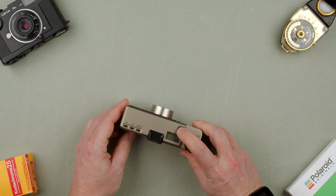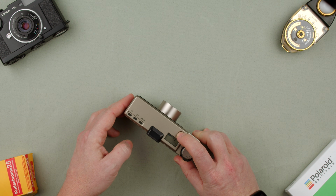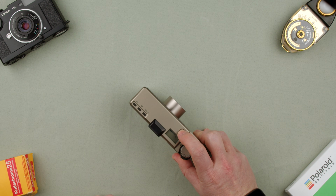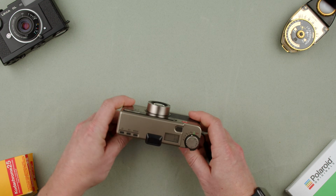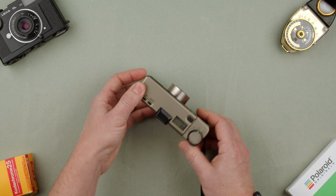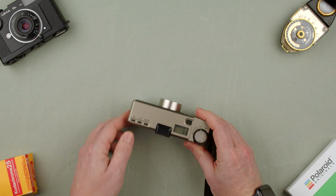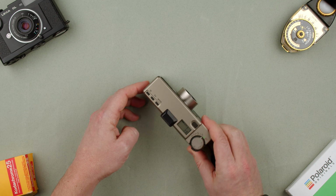So we're going to go through the cycles of the film just to take all the pictures to the end. Also, do note that you have the battery indicator there, which means full battery there. So let's keep on going. 36, 37. Oh, we're going to get one more shot. 38. Damn, this roll is longer.